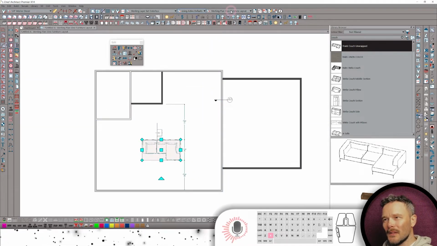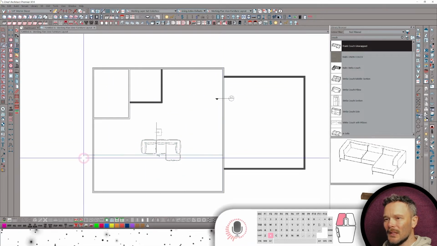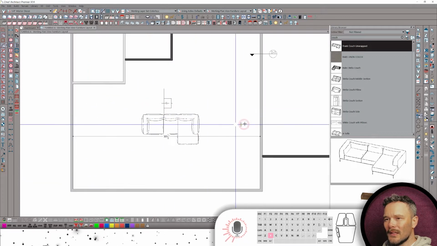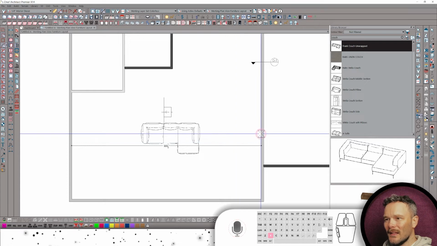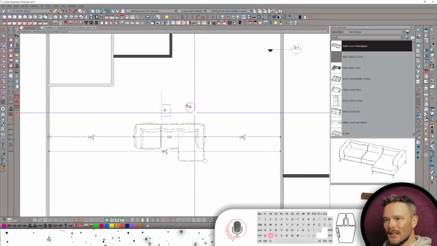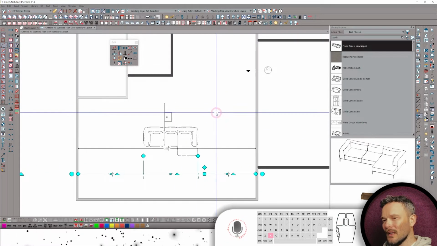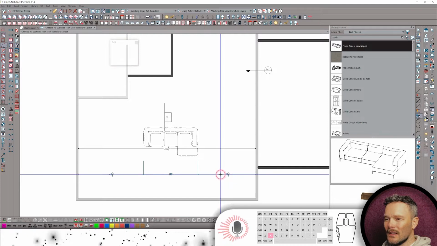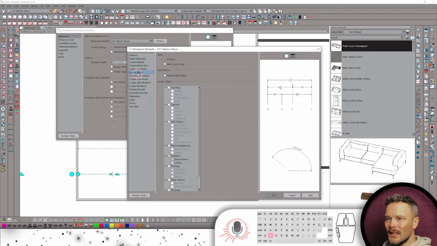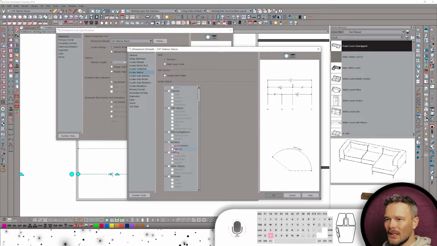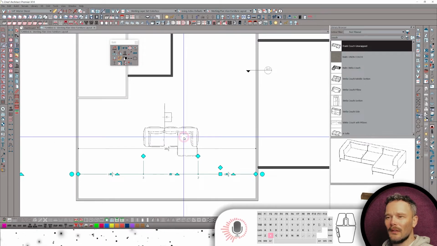So something that happens when we switch to this working plan view for the furniture layout is that we get some new dimension defaults. Now, it still will dimension across and not touch that couch here, but if I switch to, say, an interior dimension default, you're going to see it's going to dimension that couch. So very quickly, we can dimension a couch if we need to. We can dimension the furniture, place that furniture. It's very easy to open the string up and go and define, and then you can get into that locate interior. And if you need to change this from sides and corners to centers of furniture, easy to do that really quickly and on the fly.